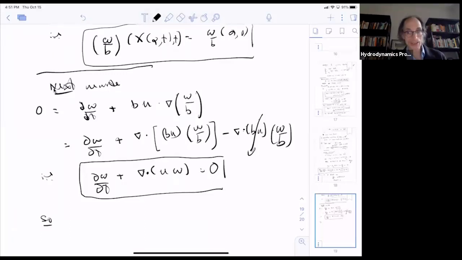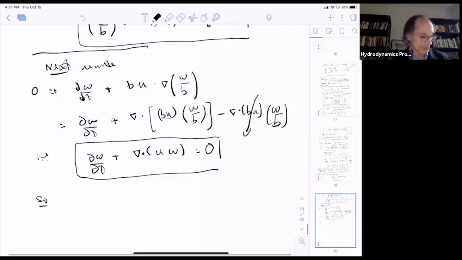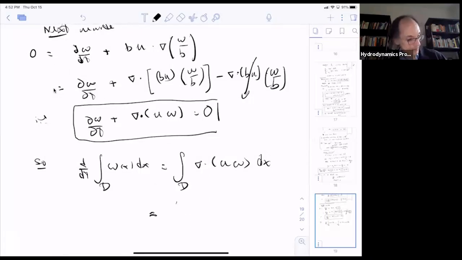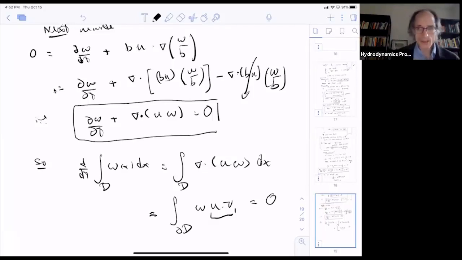the time derivative of the vorticity is a divergence, and so the integral over the domain of this is the integral over the domain of the divergence of u omega, and omega u dot nu, and this is 0 because this vanishes. Okay, I should be careful. My domain is not all of R2. It should have a boundary someplace, but it may still be unbounded. Maybe a quadrant or a half plane.